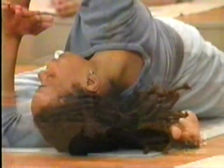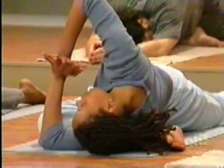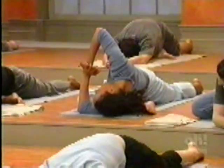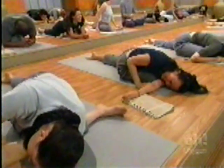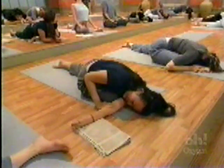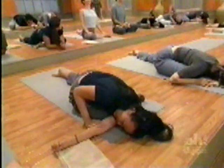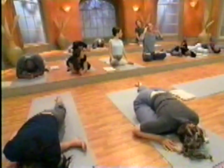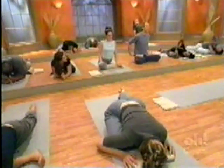The brain hemispheres are polarized for most people — one side is more dominant than the other, so it's lateralized. If you're left-brain dominant, you're more linear in your thinking and uptight — and a drag to be around. If you're right-brain, you're really flowing, but so spaced out that you crash your car into a truck. So you want balance: relaxed, but still thinking on a logical level. The more the brain hemispheres — reflected in the sides of the body — become balanced, the more transcendent, elevated, and elated your experience is.